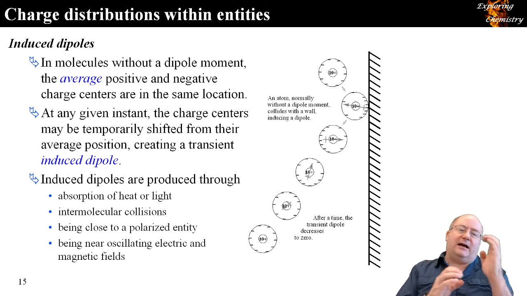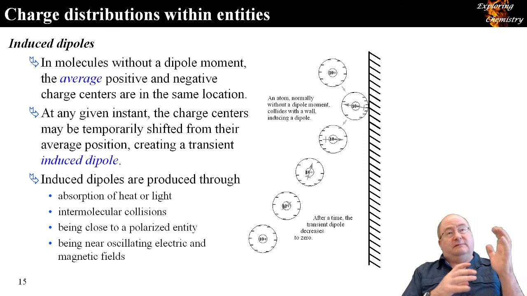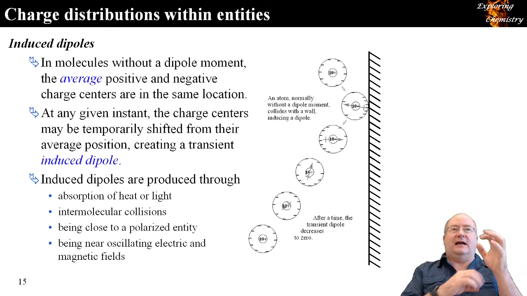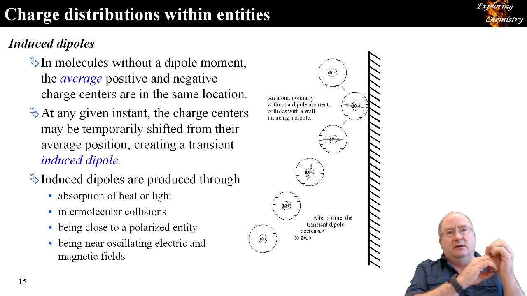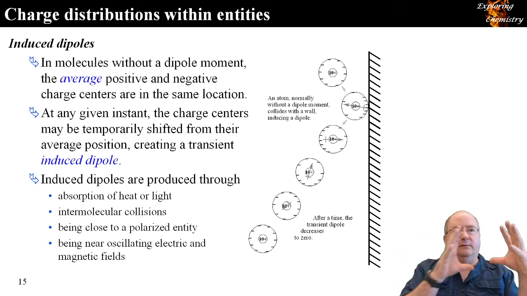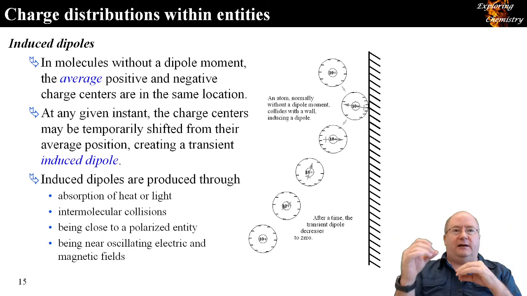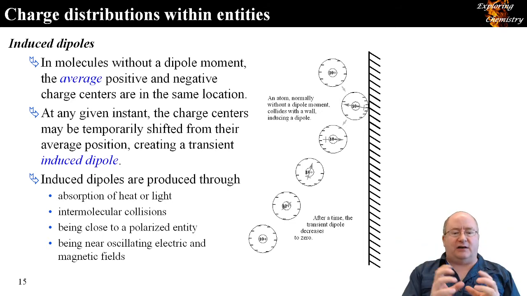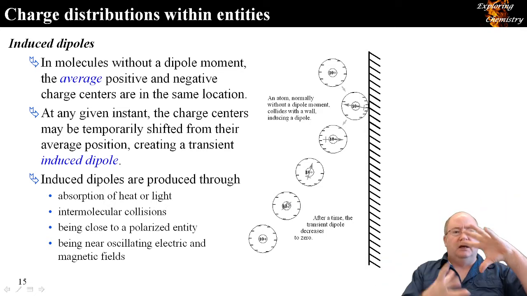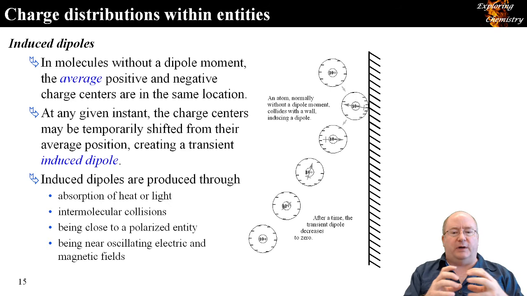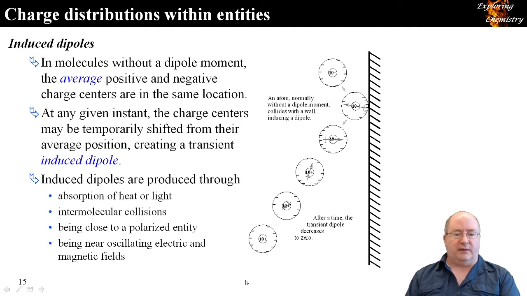Now, if the electron cloud is on one side, all of a sudden, to anthropomorphize, they realize that there's a lot of electrons there, so now they distribute to the other side. And then they eventually oscillate, resonate, and eventually that electron cloud comes back to being more and more uniform. The transient or the induced dipole gets smaller and smaller with every resonation, and you end up getting back to your original symmetric shape that doesn't have a dipole moment. There is no transient dipole moment in the final picture on the bottom.